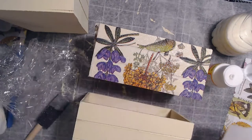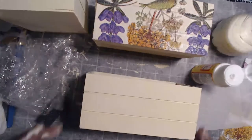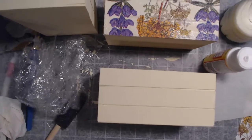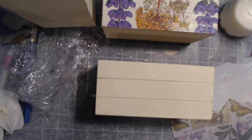So we got our one layer. I'll slide this up so it can dry. So we can go right here and see what the heck I'm doing. And then, you know, it's rinse and repeat.